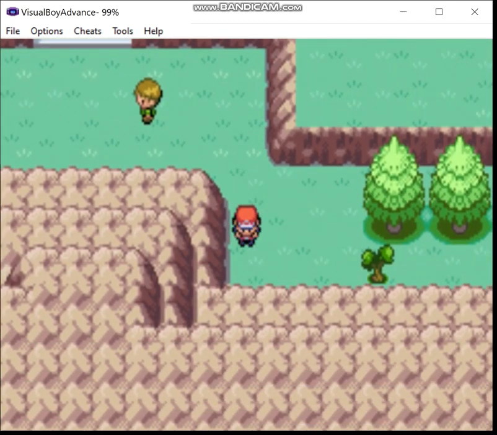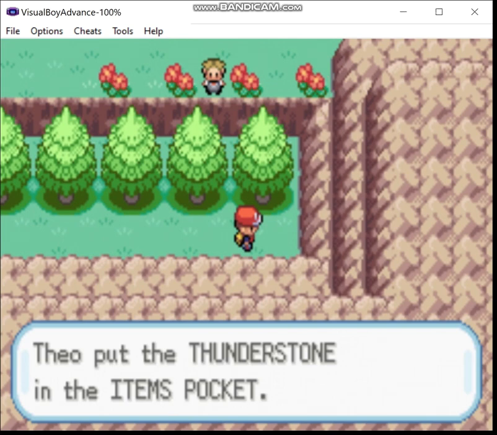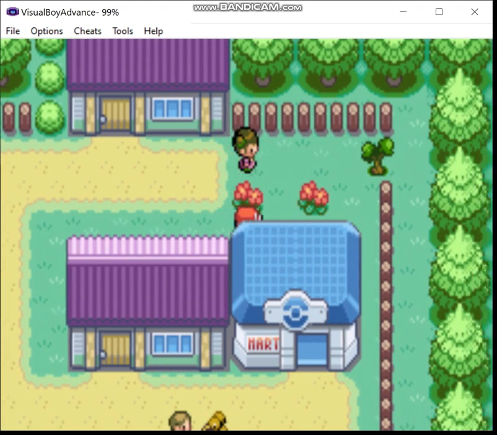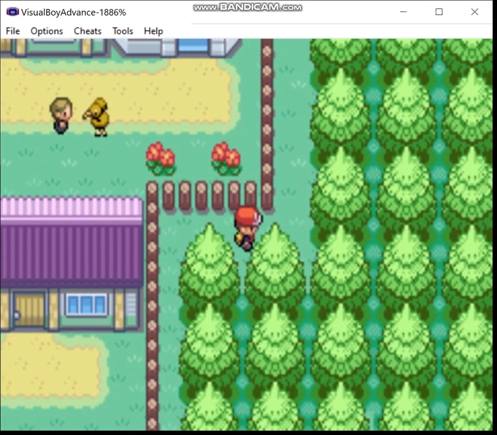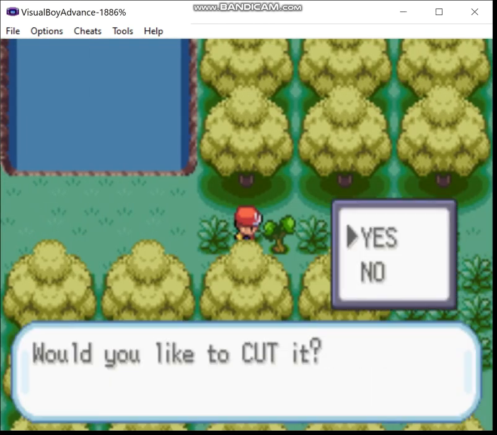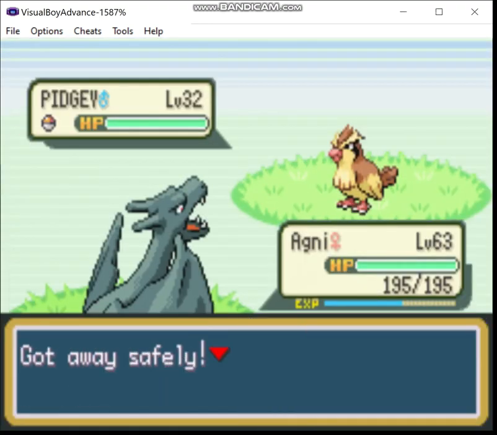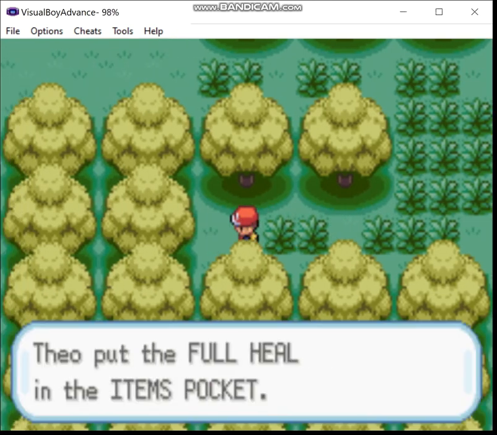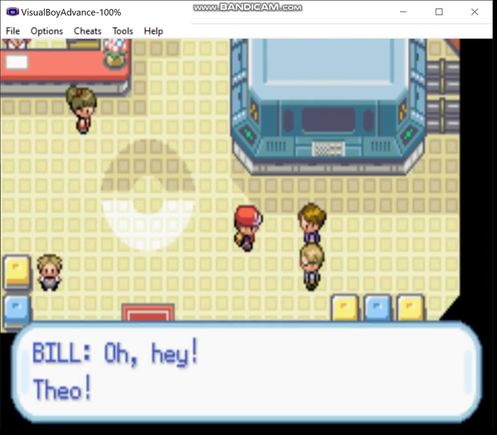You're on Two Island. Now we actually have Lunoon and use Cut. We pick this up, and there's a Thunderstone here. On to Three Island. Now here on Three Island. X Attack. Back in the Berry Forest. Go away. A full heal. Not worth it. Alright, now that's done, we can talk to these assholes.